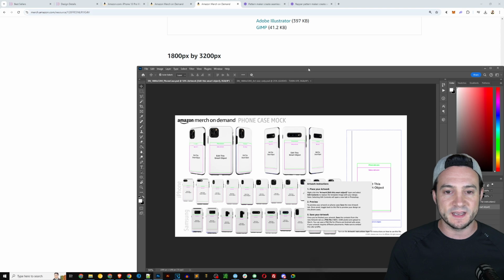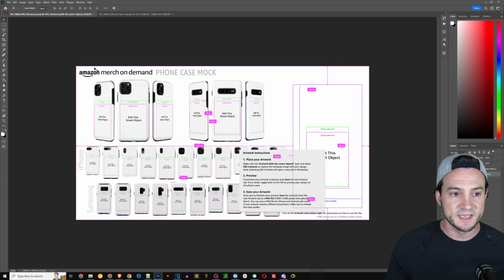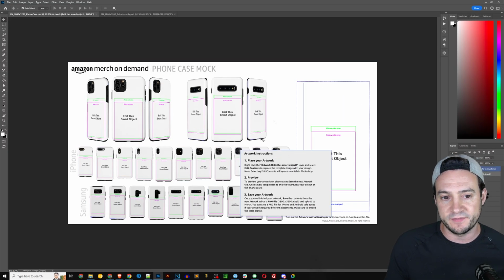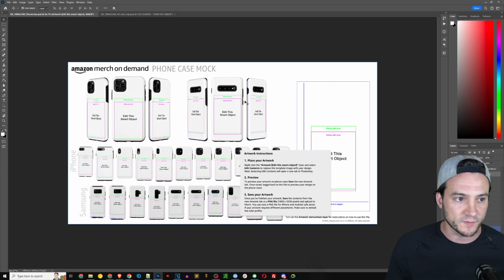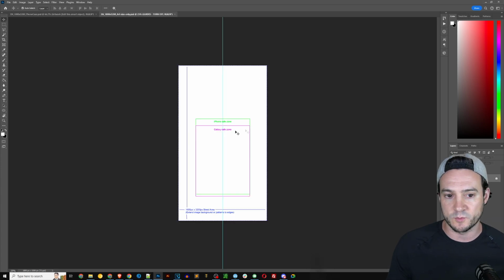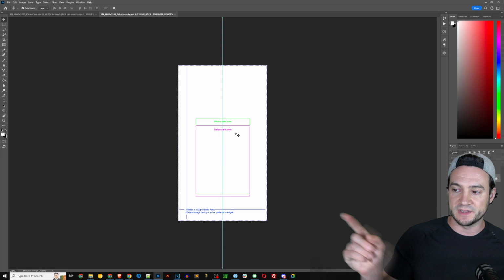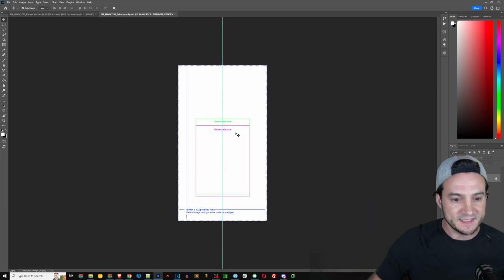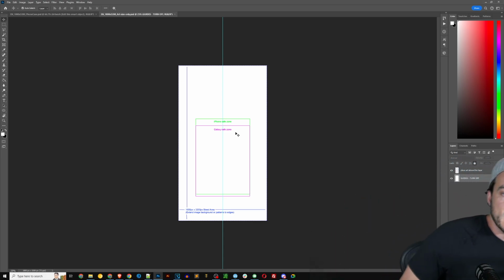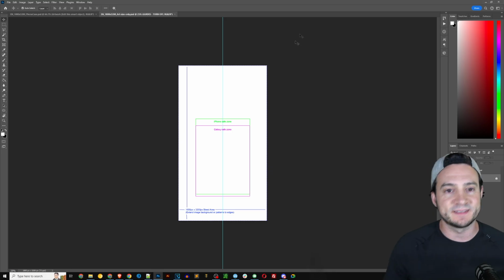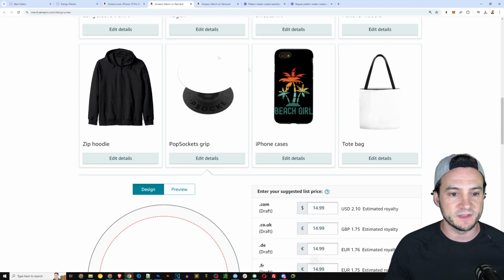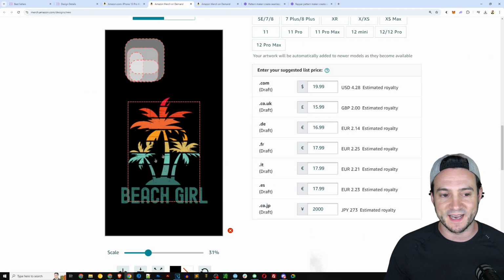And if you pull this in, I typically use Photoshop, so you can see they've got a lot of really valuable design templates. I think it's a little bit overkill. The one that I'm more likely to use is the one that's just optimized specifically for the size that it needs, 1800 by 3200. But of course, even without this, guys, as I showed you a second ago, you can definitely upload phone case designs like this.